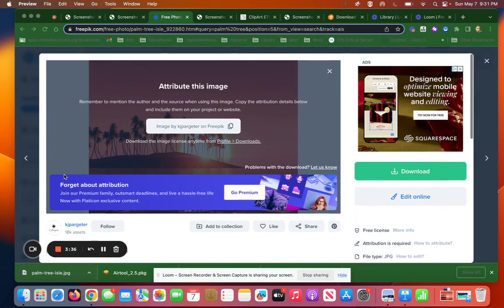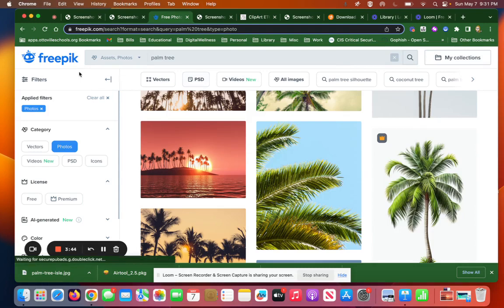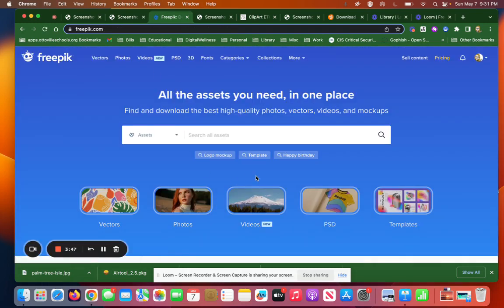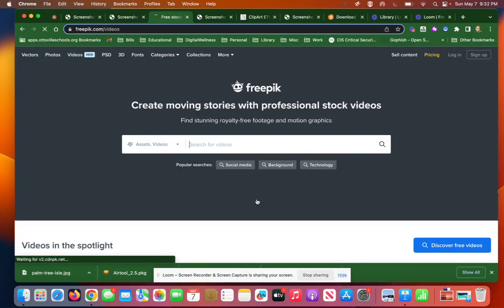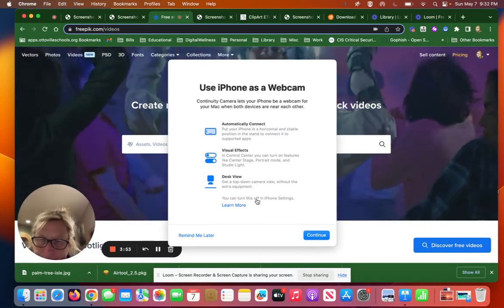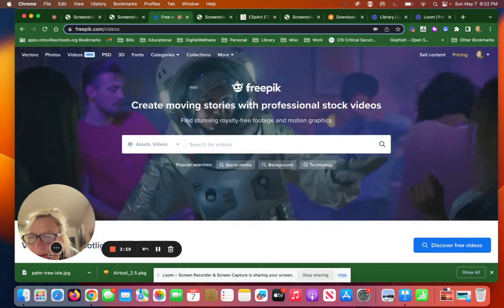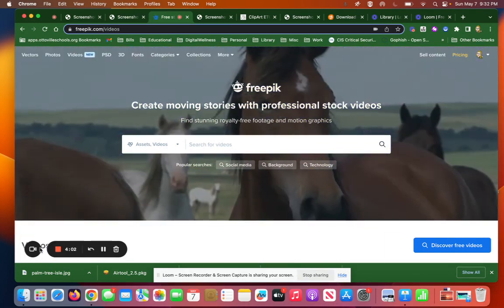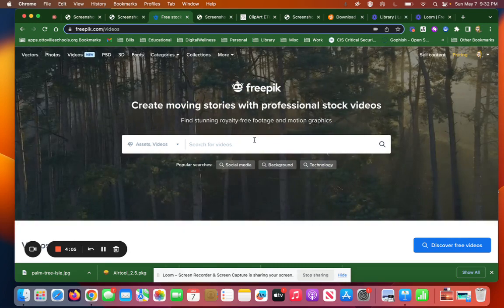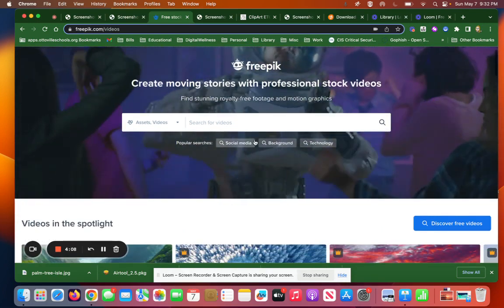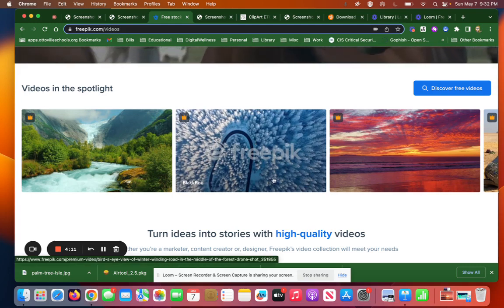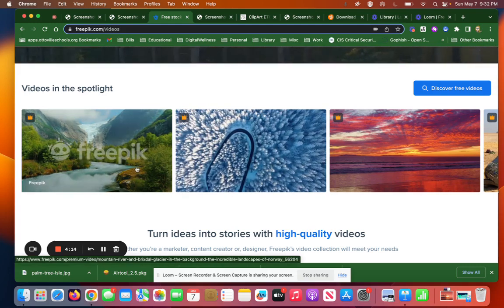So that is basically what you will see when you are looking at it. I'm going to close this here in the corner since I am at this, and I'm going to go back to Freepik, and just real quick, videos is something that is new, and I can then see. Click here on remind me later because I don't want to be showing my video. I'm going to close this up back here. And I can create moving stories with videos as well here. So now I have my Freepik here. I notice I've got my little icon up here in the corner.